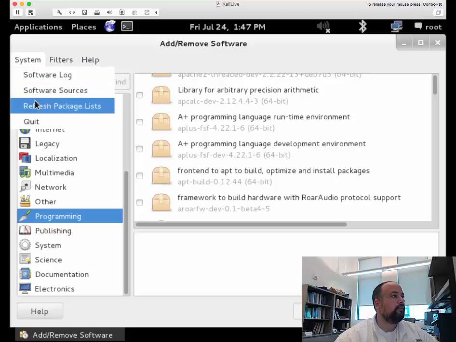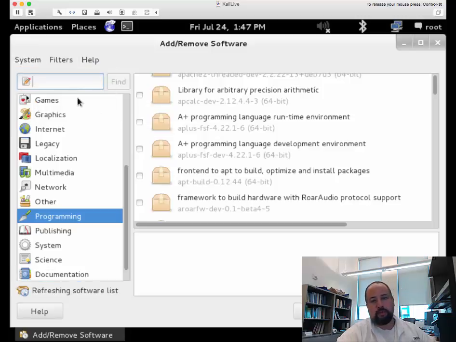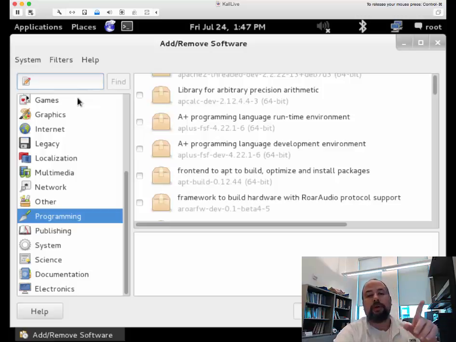I can click on refresh the package list. And what this is actually doing at this time is going and checking out the package servers that it's been configured to look into. We don't need to get into that for the purposes of what we're doing, but you can actually set it up to say, go use this package server, and it checks and sees what's available, what's the latest version, what version do I have, and all of that is right here.